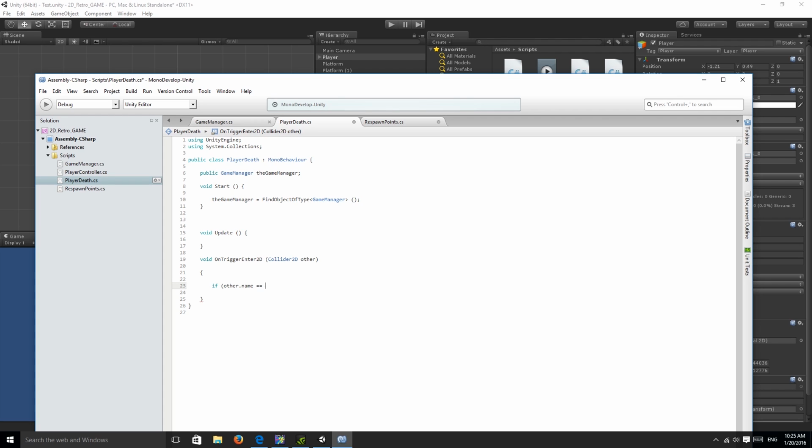So equal player. So basically, anything that has the tag player, I want to go into the game manager, and I want to access respawn player.